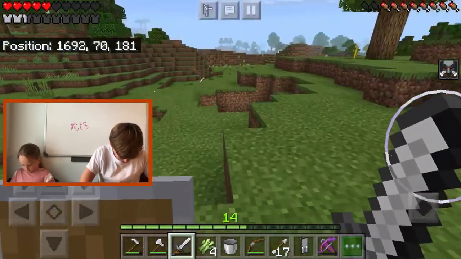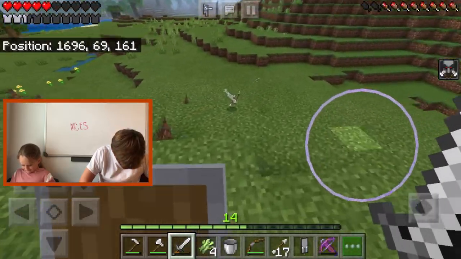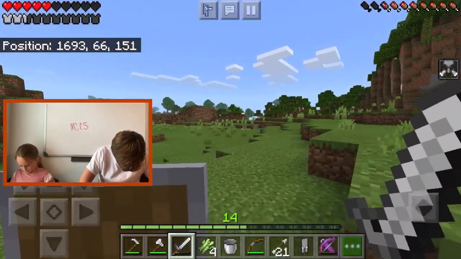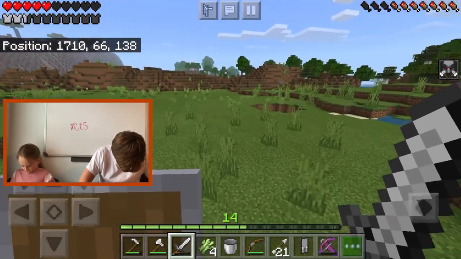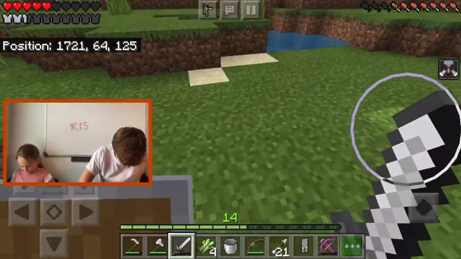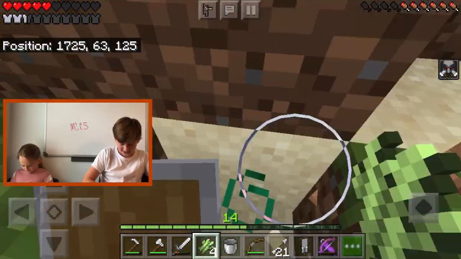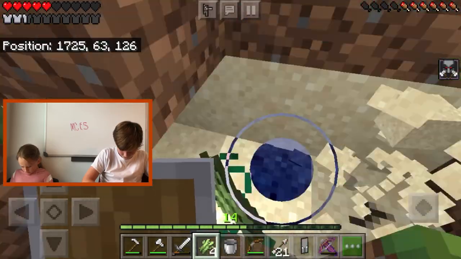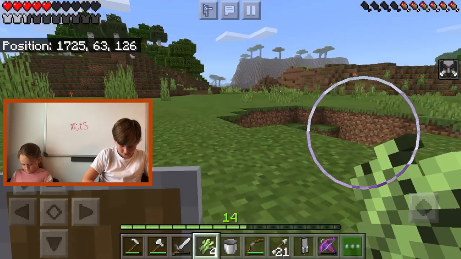So I'm trying to find sand. I'm not gonna be able to find any, clearly. Probably not. Okay, so there is a lonely little bunch of sand here, so I'm gonna need this because you need sugar. What? I just fell down. I saw your name just go down.